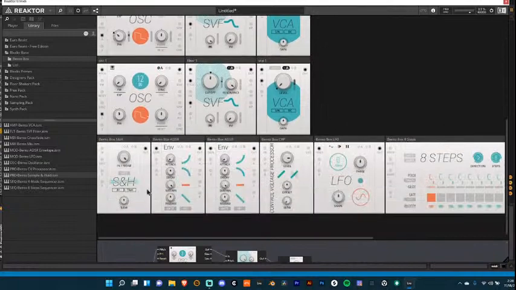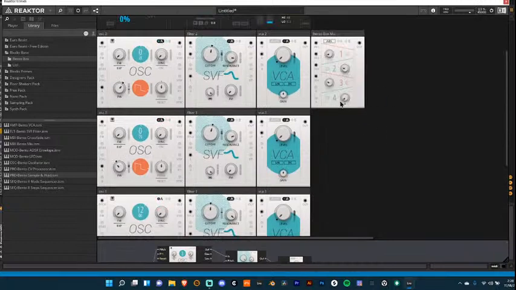Yeah, so we have noise. I clicked something here. I think I clicked the gate and that just started the noise. Let's listen to this and mess with it a little.